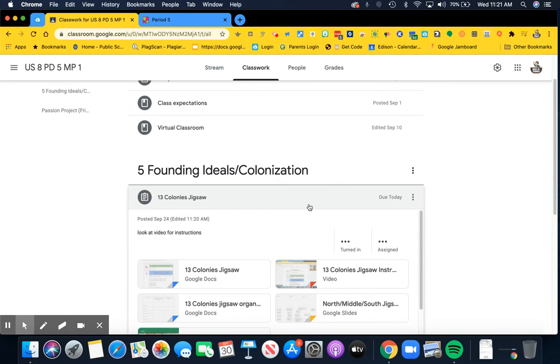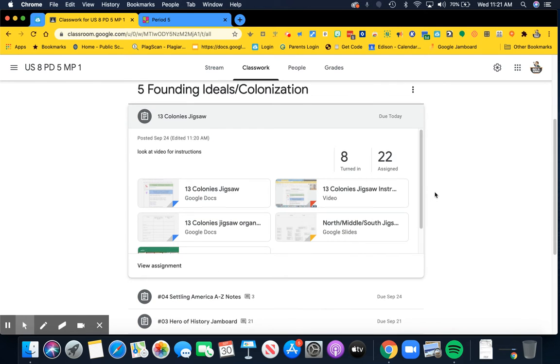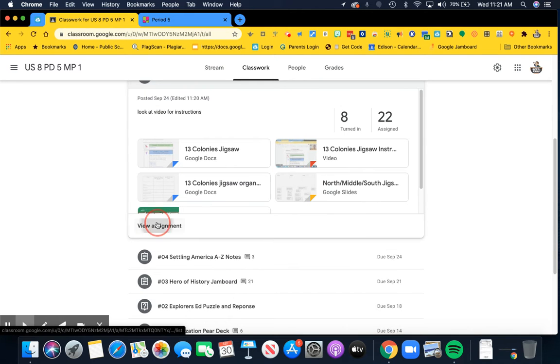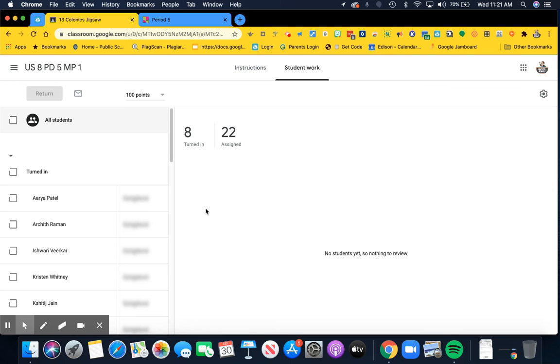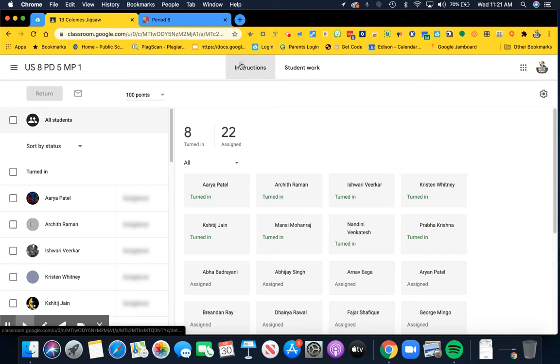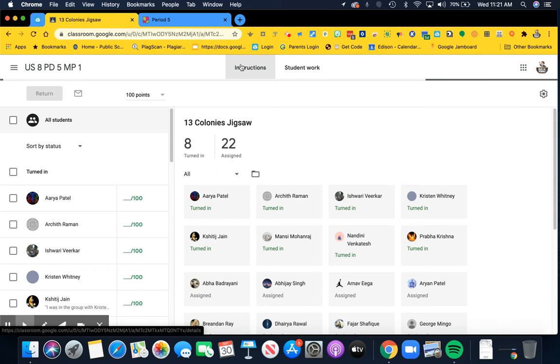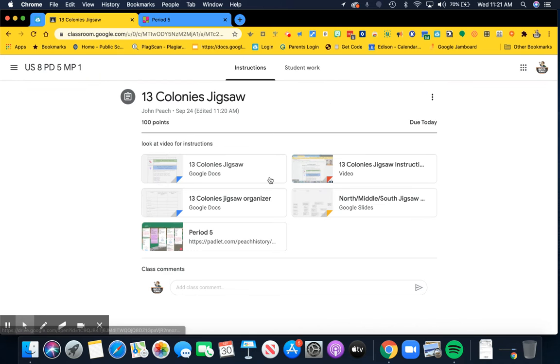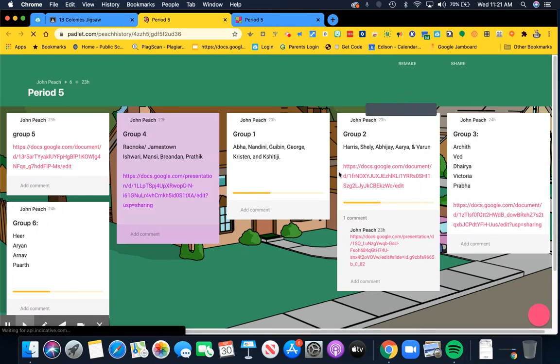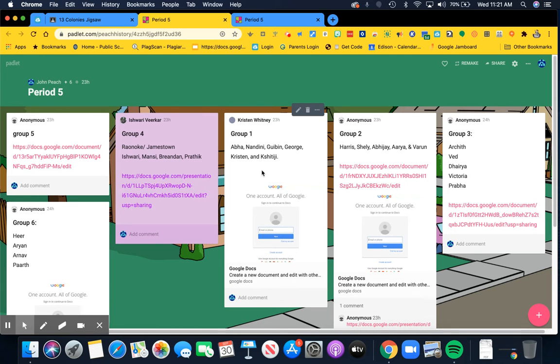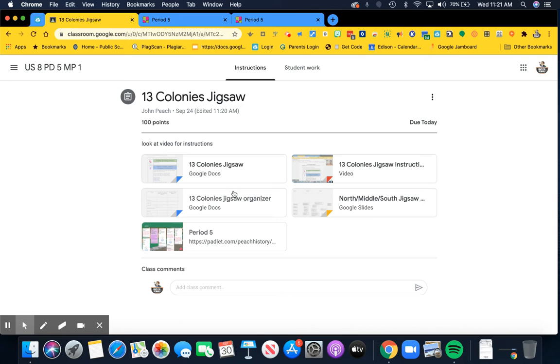All right, guys. So for today, to wrap up our jigsaw that we're doing, what you're first going to want to do is go to the Padlet page, which has all of our notes on there. I'm going to give you guys a few minutes to finish up those notes. Some groups, it looked like they had to do a couple fixes on there. But when you go to the Padlet page, you should see every group has their presentation up on there. I checked, which is good.